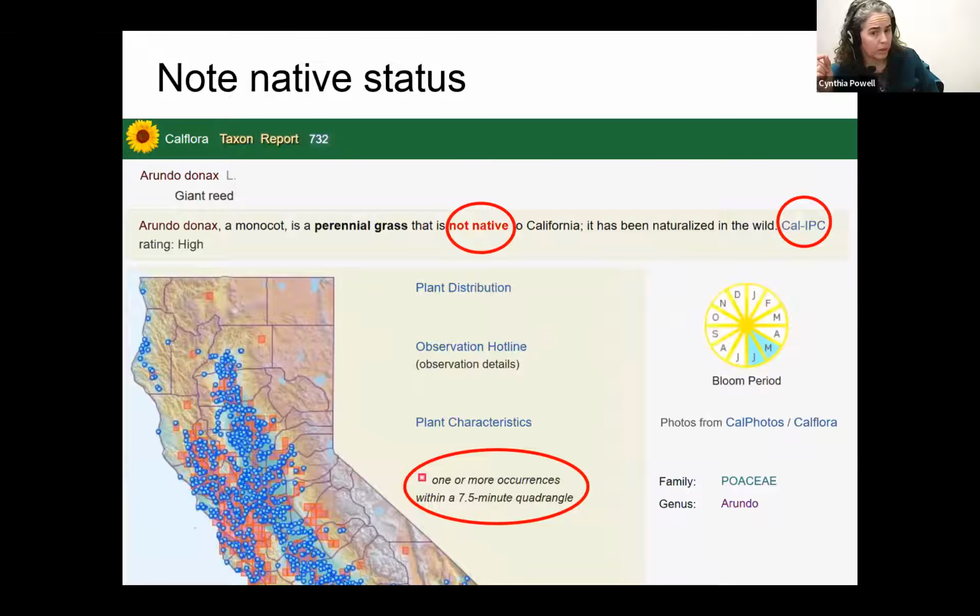Each of those red squares is a quadrangle. And if it's showing up on the map, that means somebody reported it to be in the quadrangle, not exactly where, that's the blue dot, but somewhere in the quadrangle. And that's from one of our data feeds from CalIPC into the Calflora website, well, back and forth actually it goes, so that we have data reflecting quad level presence.